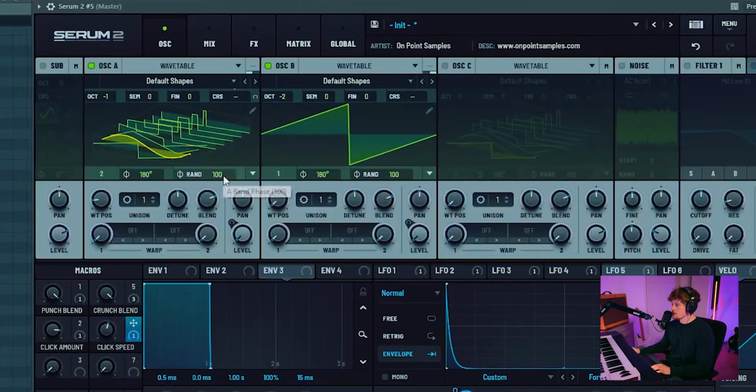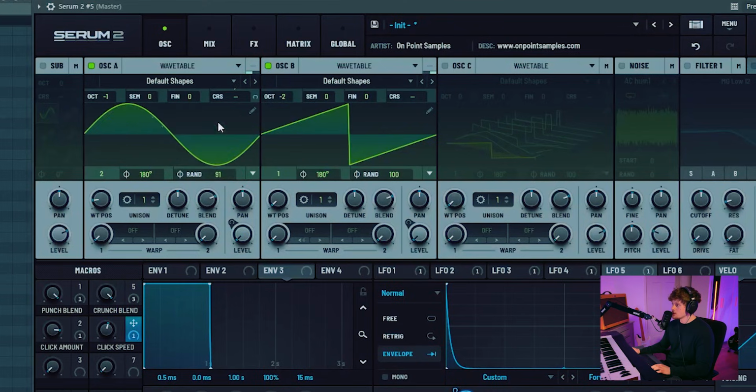Once you're done with routing, there's one more important thing to talk about, which is the phase randomization of the oscillators. Those need to go to 0, because this is basically the area in which Serum can randomly select the phase point of your oscillator. This will change every time, and if it's not consistent, your kick will sound different, and you'll ask yourself why. It's just because the phase changes, and that influences everything.